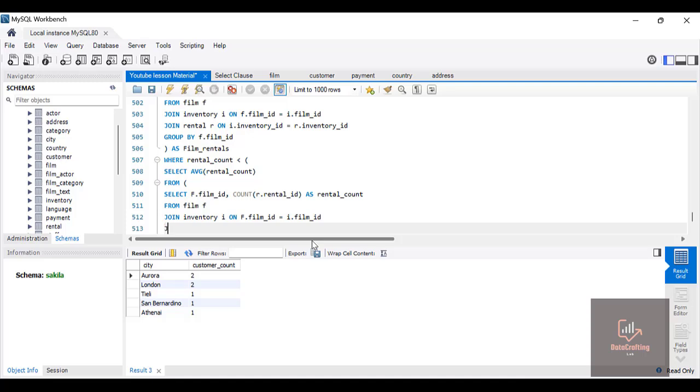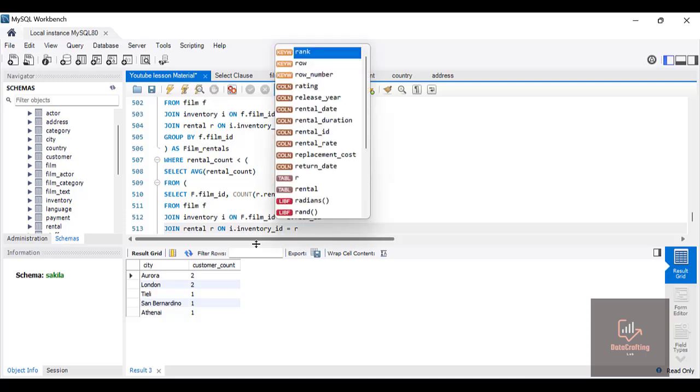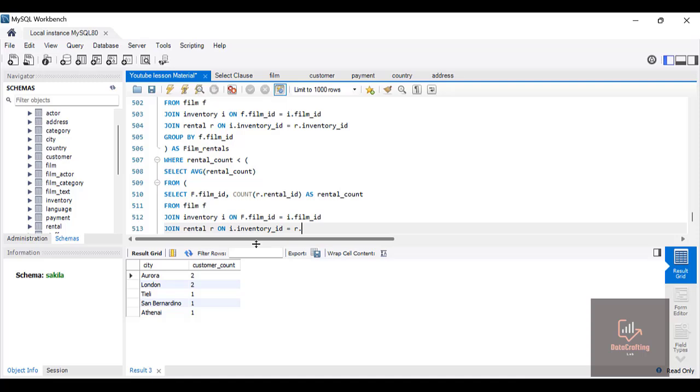Now join rental. Now on what? On the inventory table with the rentals table, because we make use of them in the temporary table we created earlier, inventory.